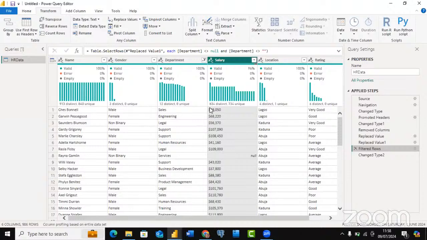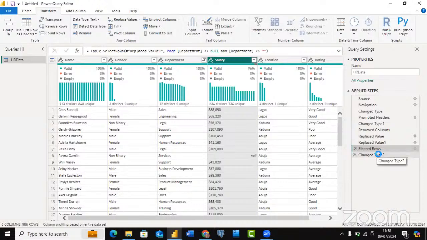So the other person said, is there any instruction that comes with data cleaning? There are some organizations that you might work with, and there are no specific instructions for you to clean this data. And there are also some organizations that you work with, and there are specific instructions on what they want you to do with the data. As a data analyst, your responsibility is already tagged to the responsibility of data cleaning. So you should be conversant, more versatile in that field.